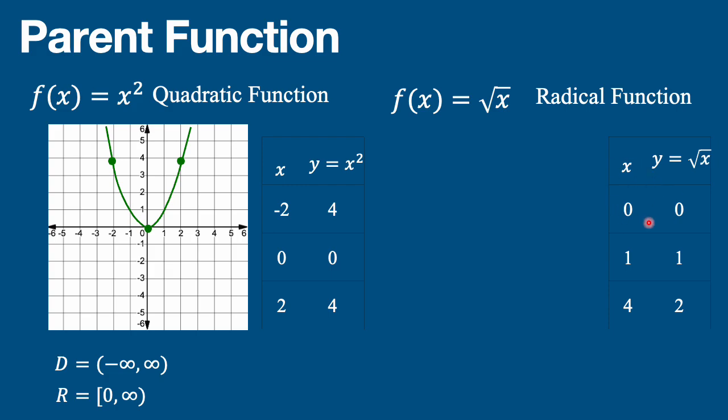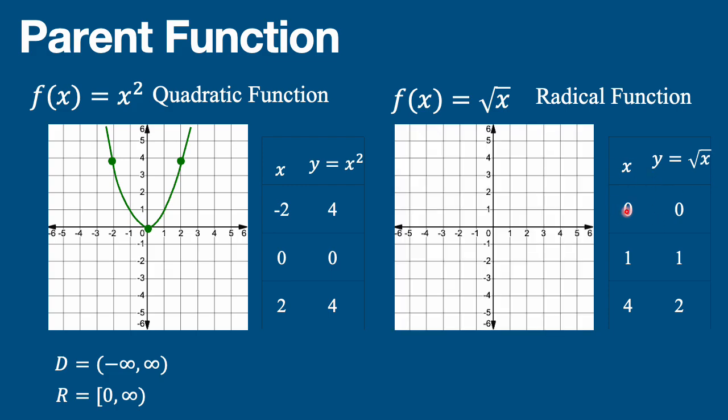So you have these ordered pairs, then sketch them: (0, 0), (1, 1), (4, 2). Plot the points and connect them. But be very careful, this is also a curve. Take a close look at this graph. The graph is only in the first quadrant, which means the domain is going to be positive or 0. Range is going to be positive or 0. So the domain is 0 to infinity. Range is also going to be 0 to infinity.